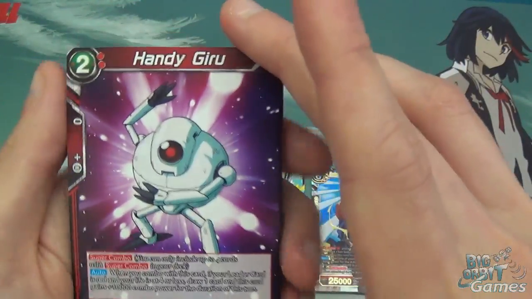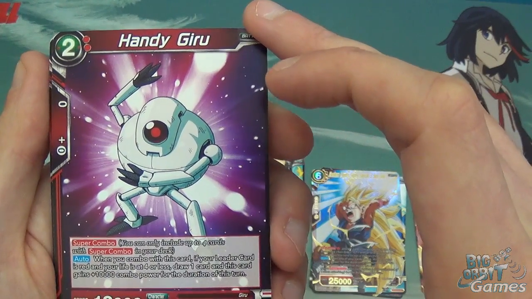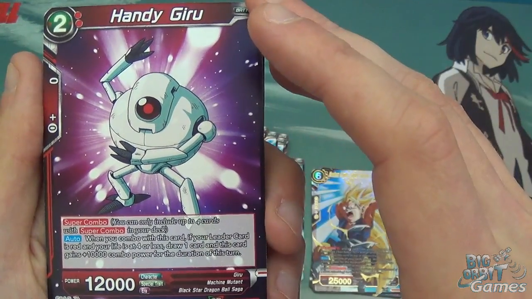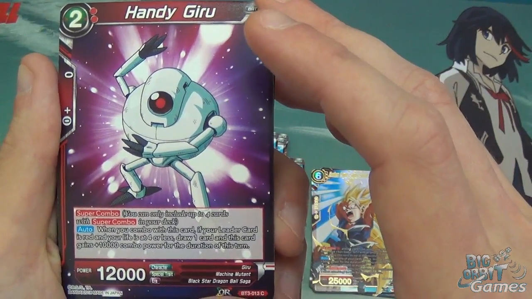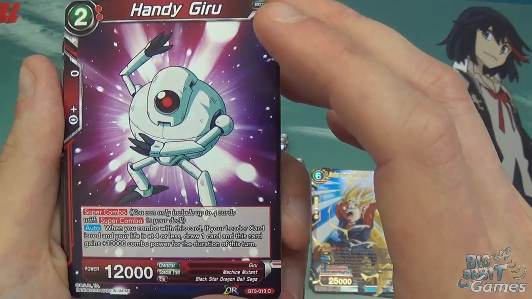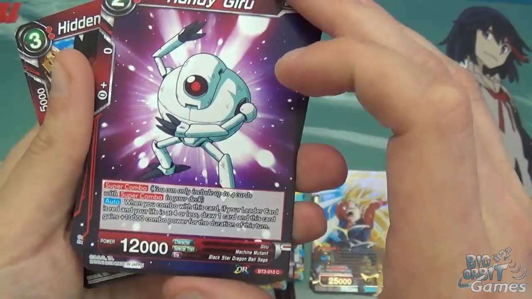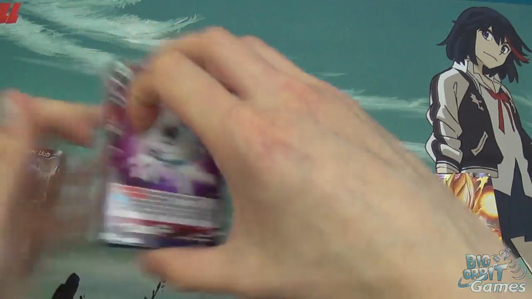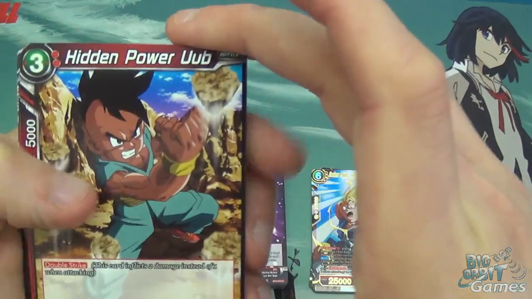Handy Giru, so 2 red. Super combo, you can only include up to 4 cards with super combo in your deck. And has auto. When you combo with this card, if your leader card is red and your life is at 4 or less, draw a card, and this card gains plus 10,000 combo power for the duration of the turn. And it's a 12k battle card otherwise. Nice inclusion in the deck. Basically just only use it late in the game to draw some extra cards and get the free 10k power. So Hidden Power Oob.